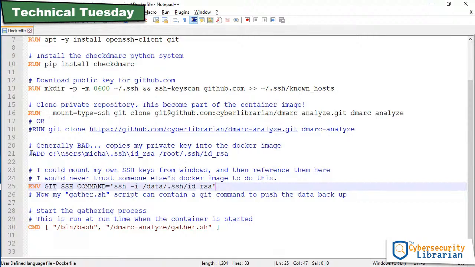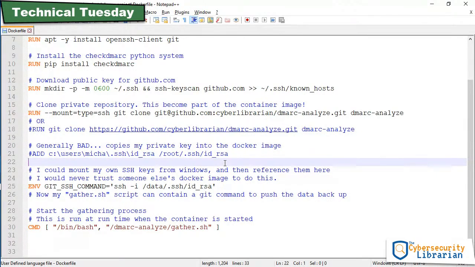I've already said I'm not doing this. I am not adding the private key to this container as a permanent part of the container. I could. I could also use, I've seen other developers use OAuth tokens. They say, oh, you know what? Just go to GitHub, register a new application, get an OAuth token, and put it in here. And that says you're trusting the Docker container and anyone who runs a copy of the Docker container to access that GitHub repository. And you can put limits on it. So you could minimize the threat surface, but I'm not doing that.